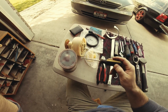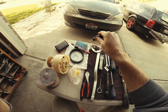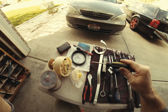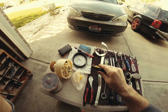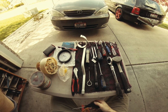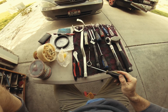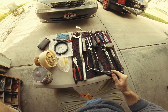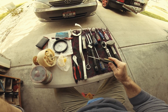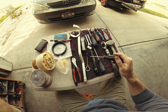This is the old pump. Grease, and clean the stuff. Clean your area, because you don't want to contaminate the tank in the process. This is the old seal, a flashlight, and this is to get that first connector off, the very first one that you get to take off.